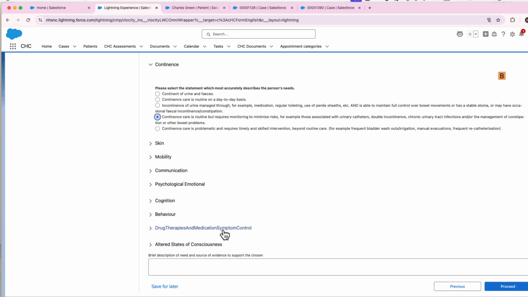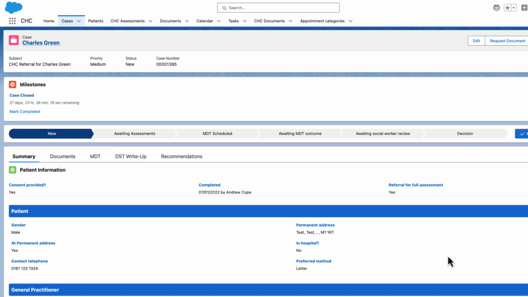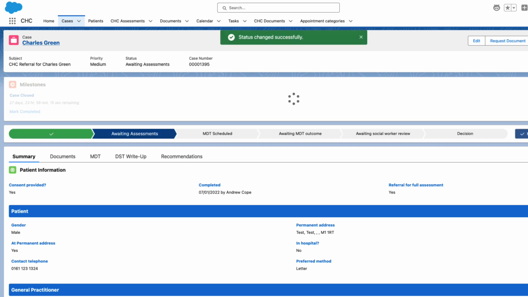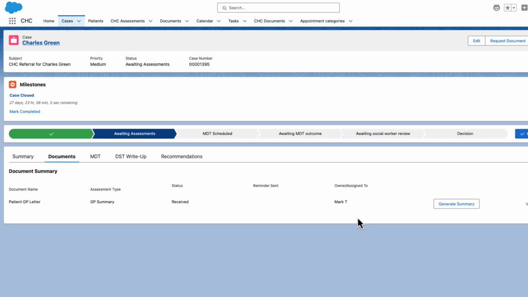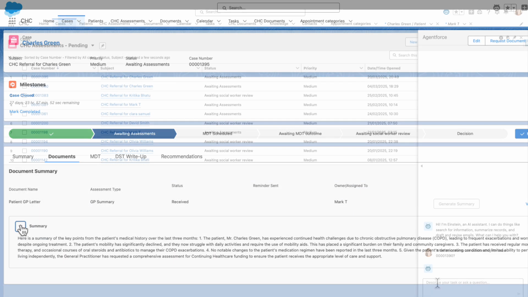Assessments can be saved for CHC teams to come back to later. A visual path highlights where a case team is in the process. Key milestones are visible to users and fully reportable, so it's clear what needs to happen by when. Documents can be summarized with one click, so key details are highlighted at a glance.